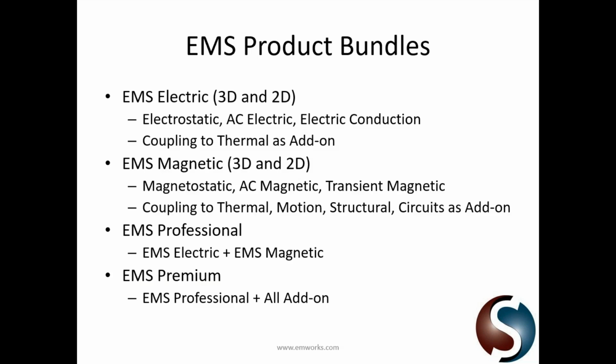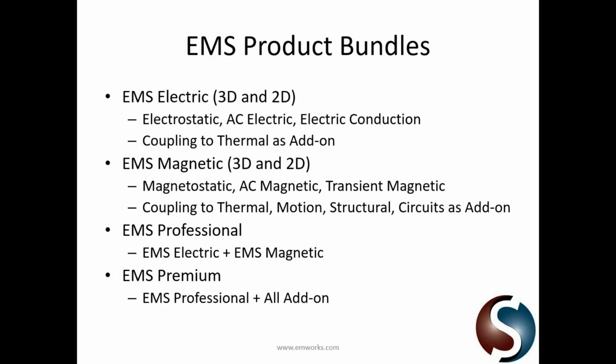Now, before I go into further applications and showing you a demonstration of EMS product, let me just go over some of the product bundling that we sell today. Now, EMS product comes under various flavors. One can get what is called EMS Electric, which has both 3D as well as 2D capabilities. We have three different solvers under the EMS Electric package: electrostatic, AC electric, and electric conduction. And you can also add on a thermal simulation to this.